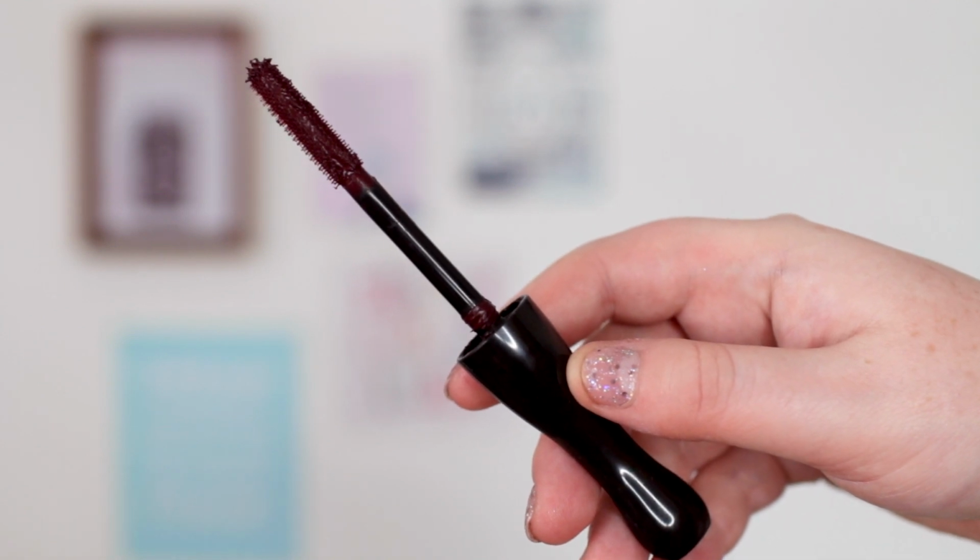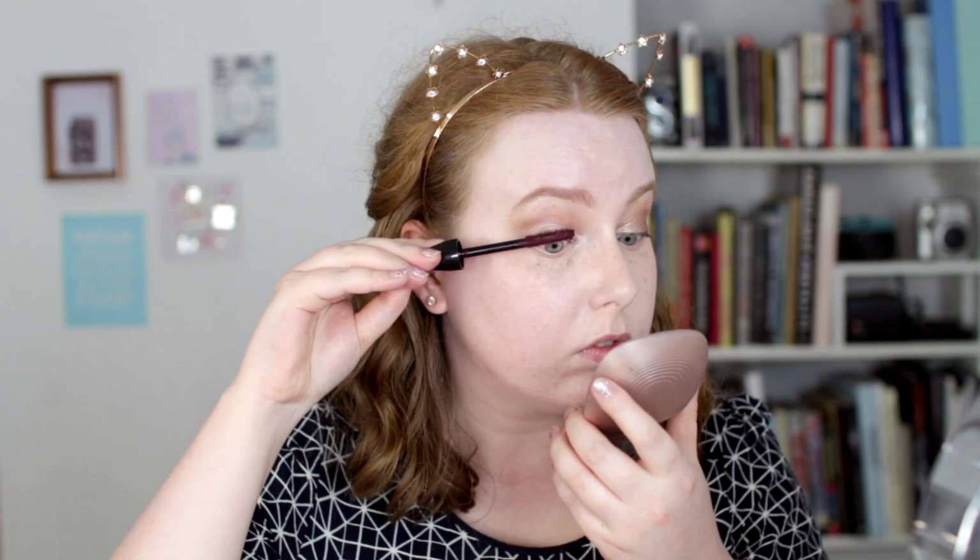There are a few high street mascaras that have a colour like this, like I think NYX do one, and I've bought one in this colour from Kiko before, but they all had fibre brushes, and because of that I couldn't really get it to work. I actually really like how the mascara turned out. I am very, very picky with mascaras. I have short and sparse, non-existent blonde lashes that are kind of invisible. I think this mascara is really nice, but I am only recommending it because of the colour. If you just want a bog standard black mascara, stick with Maybelline. They are the best brand when it comes to mascaras, both high-end and low-end.